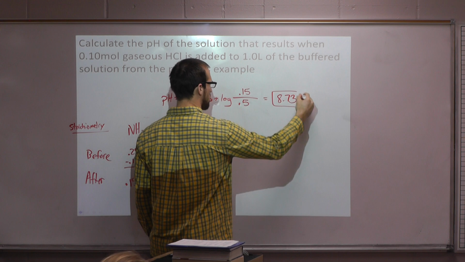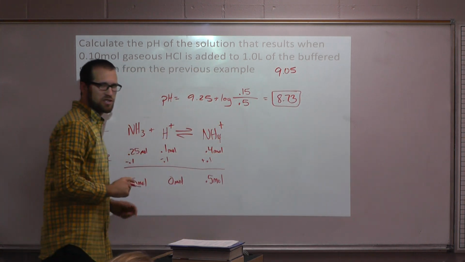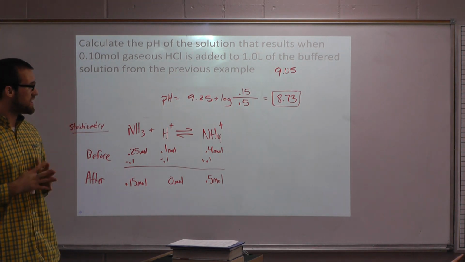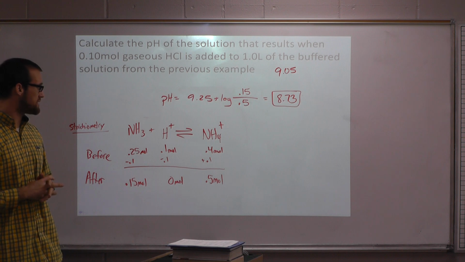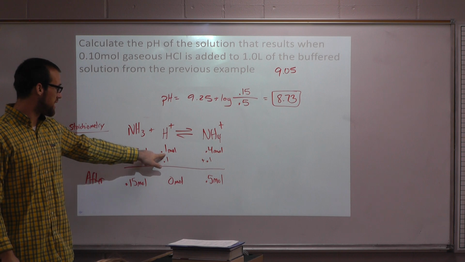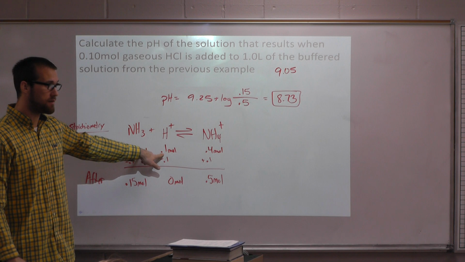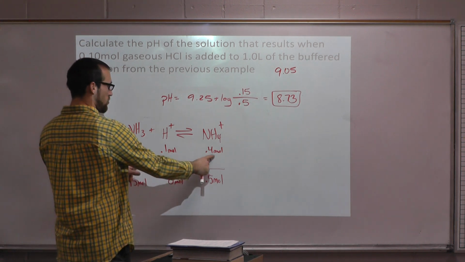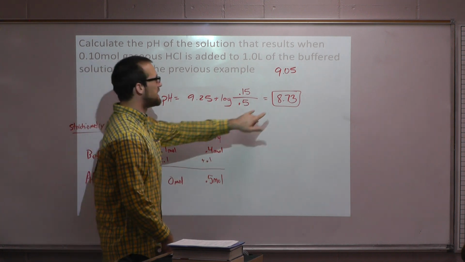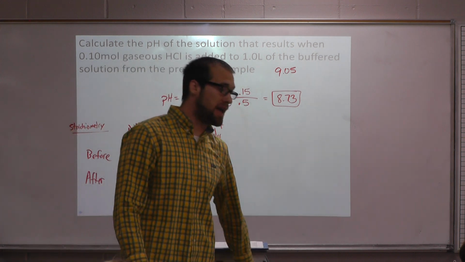What was our pH to begin with? 9.25. So you're probably thinking, that's a decent change in pH. Well, absolutely it is, because if you think about it here, guys, we had a pretty large amount of strong acid, almost half as much as the weak base we had. And our ratio wasn't 1 to begin with, right? But even then, you only changed it approximately 0.3 on the pH scale.